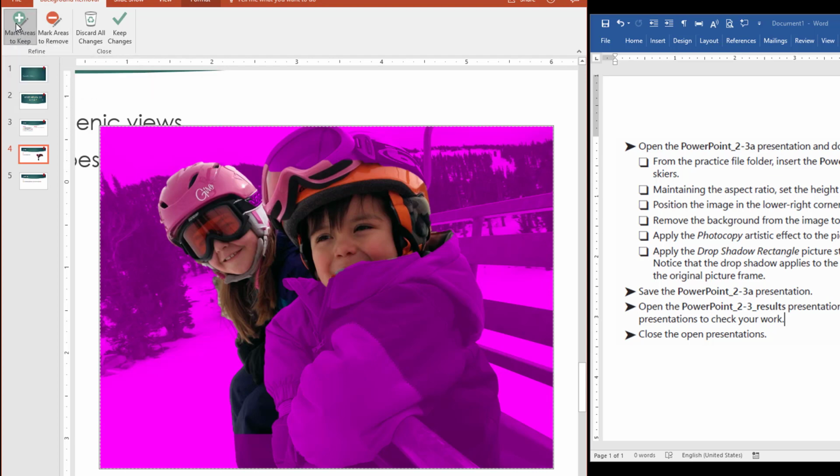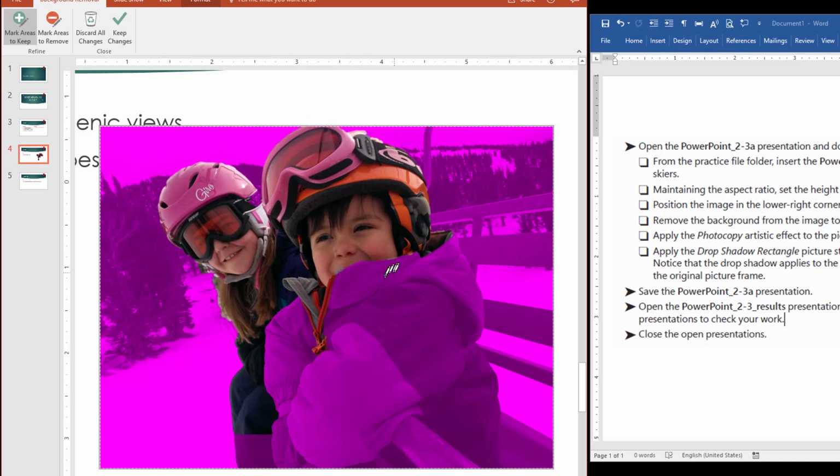So let's click on this plus sign, mark areas to keep. And notice that when we come back into the image we have a pencil-shaped icon. And I know that I want to keep all of this kid's goggles all the way across to the headband. So I'm just going to left-click, hold, and drag and draw the area. And I've just told the computer to keep all of that area. I can see right up here at the top, there's a little bit that needs to be kept too. I'll keep all of that.